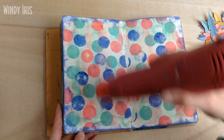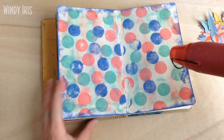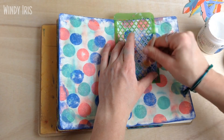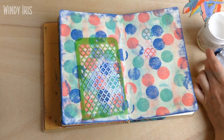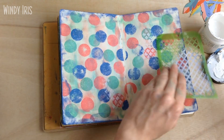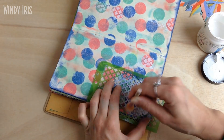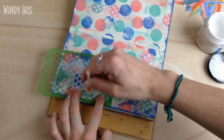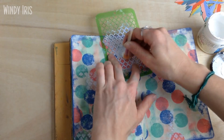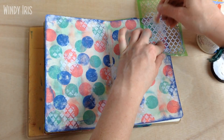These little sponges are from Darice and they're my favorite. They come in a box so you don't have to worry about storage or getting ink everywhere when you set them on your desk. They're all nice, clean, and organized on the shelf. The other great thing is that because they're circles, you can use them to blend inks and also to stamp with to create circles in the background — it's like having a two-in-one tool. And they weren't very expensive either.